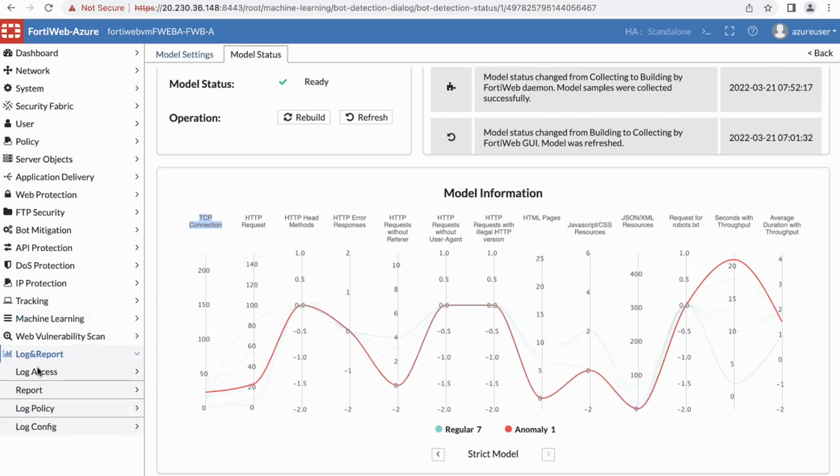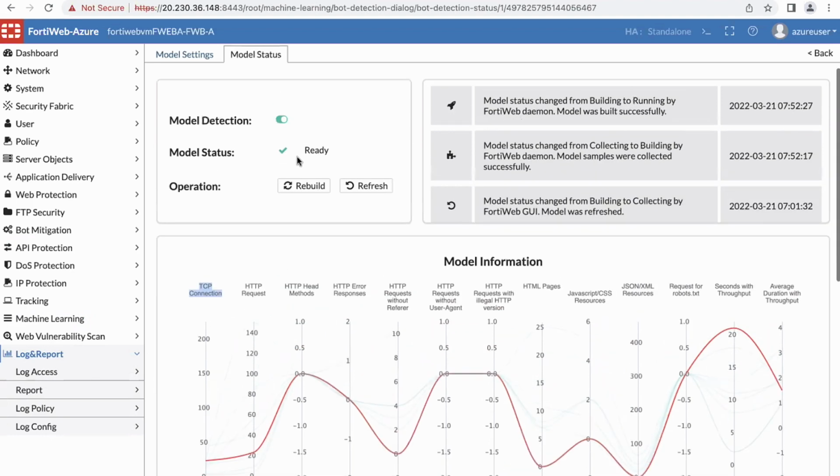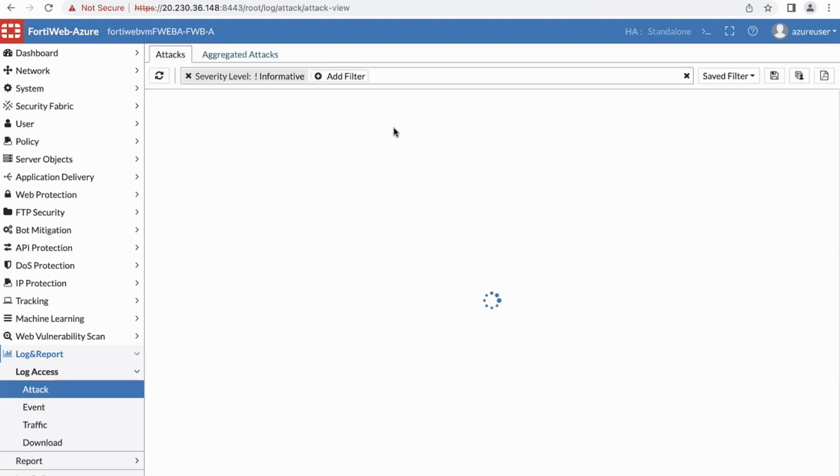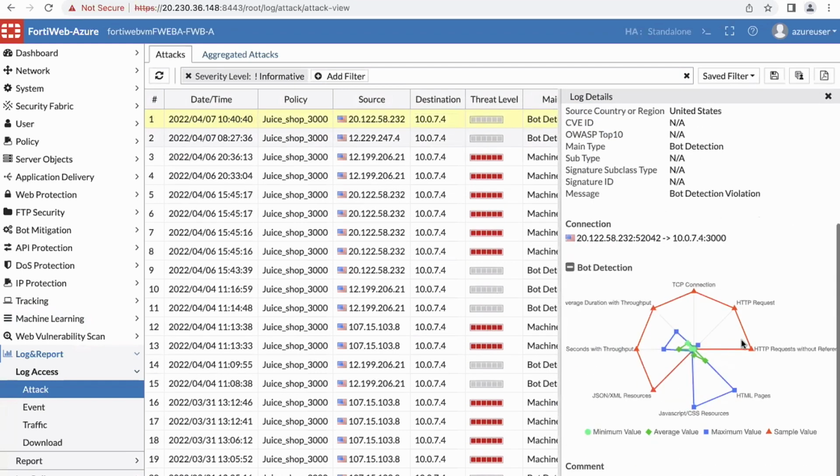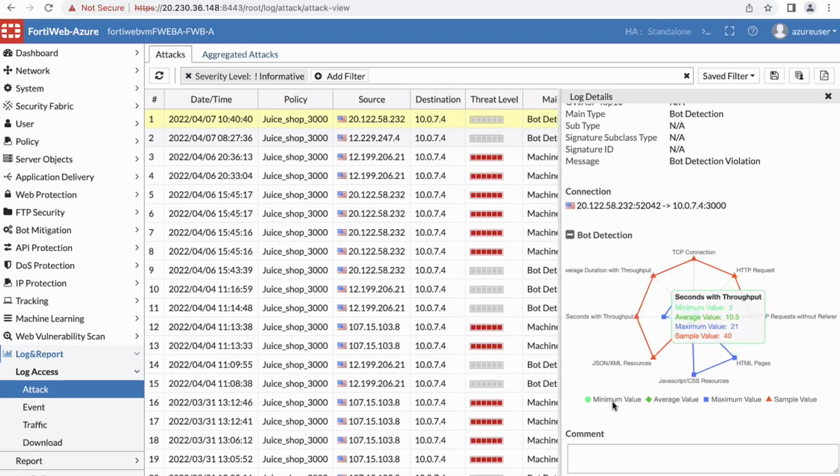Now, if we go back to the log report, now that we understand what the machine learning is doing, collecting the samples and comparing them with the model which is ready, let's go back to the attack log. Here you see the minimum value, the average value, the maximum value, and the sample value.